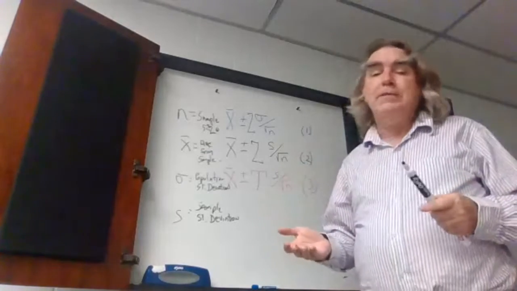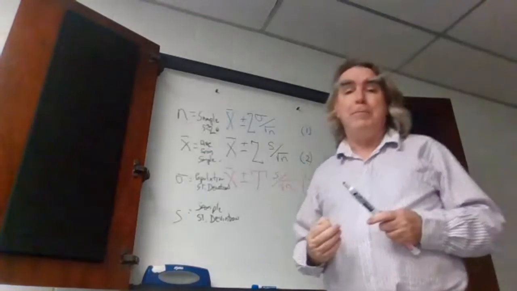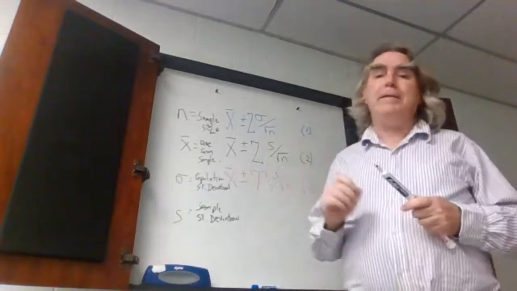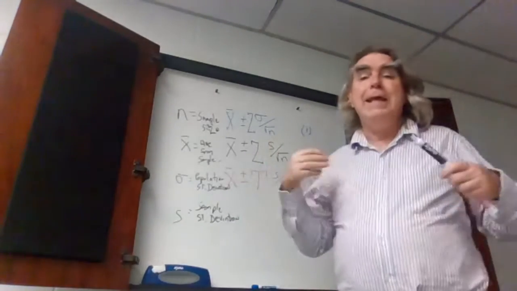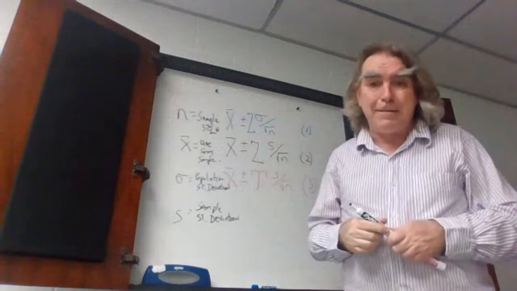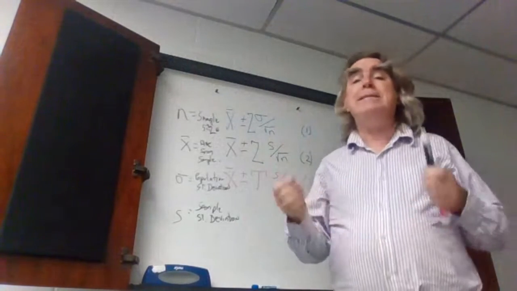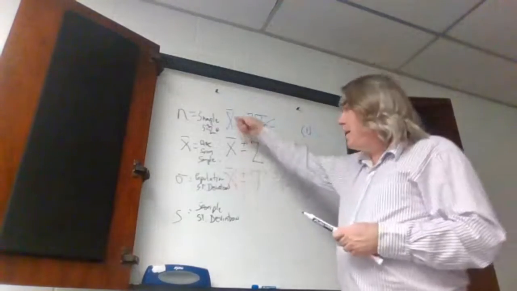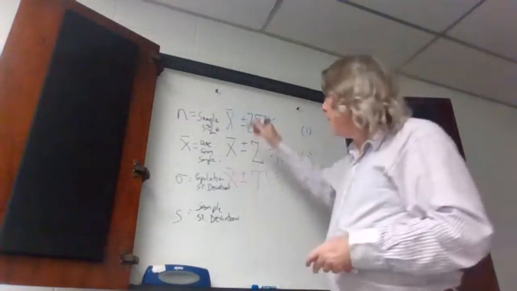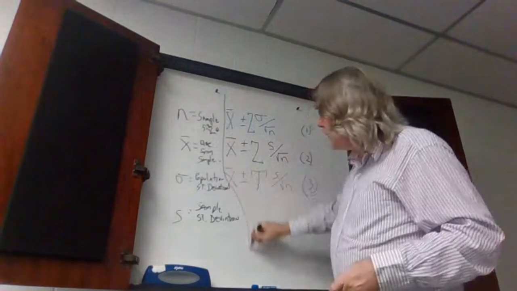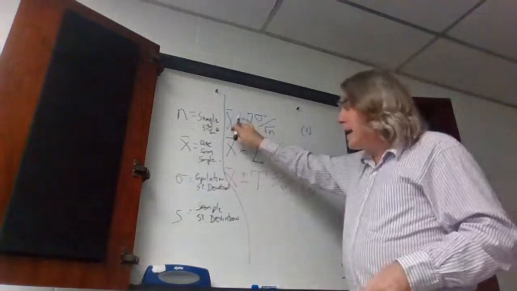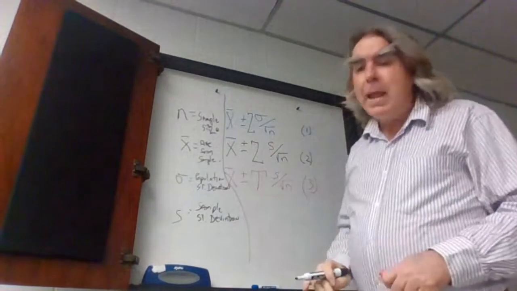It may not be perfect. In fact, I know it's not going to be perfect. I know for certain that it's not perfect. It's an estimate, right? It came from these random fish that I collected, right? But our best estimate is what we got from our sample, this x bar. Best estimate is x bar, right?